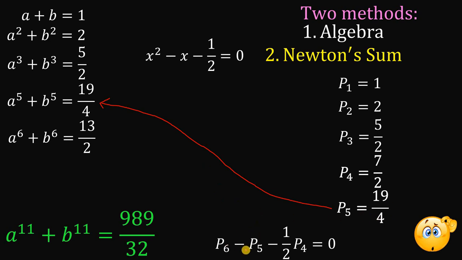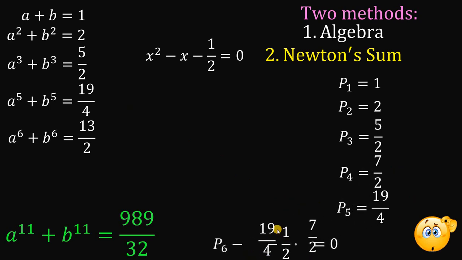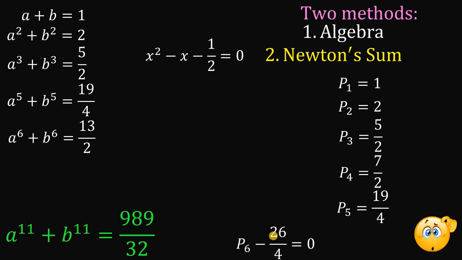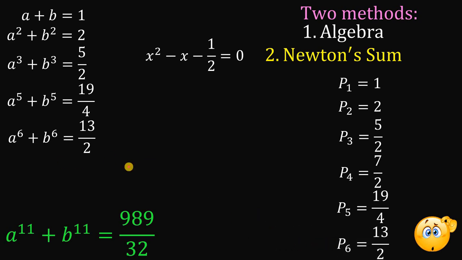How about p sub 6? We use p sub 5 equals 19 over 4 and p sub 4 equals 7 over 2. Substituting those values: negative 1 half times 7 over 2 gives negative 7 over 4. Then negative 19 over 4 minus 7 over 4 gives negative 26 over 4, which simplifies to negative 13 over 2. Adding 13 over 2 to both sides, we get p sub 6 equals 13 over 2, or a raised to 6 plus b raised to 6 equals 13 over 2.